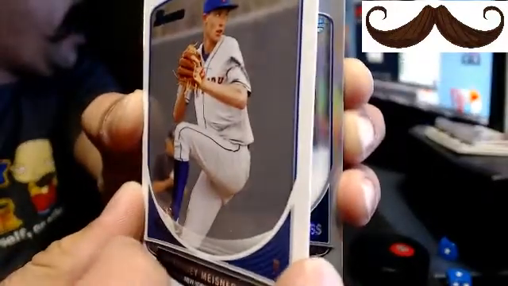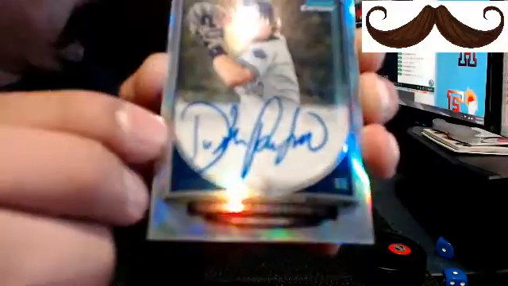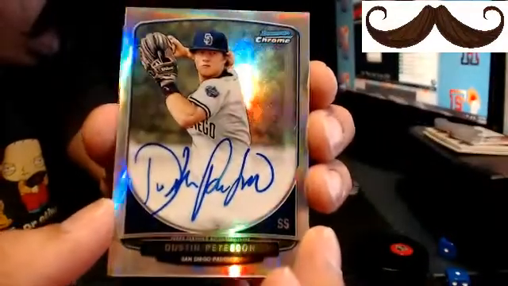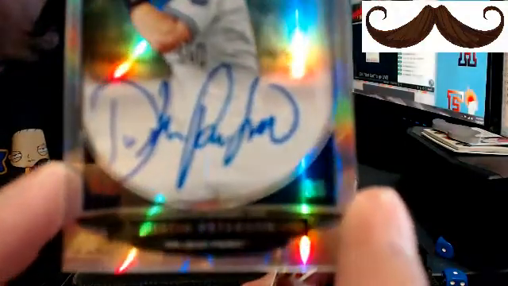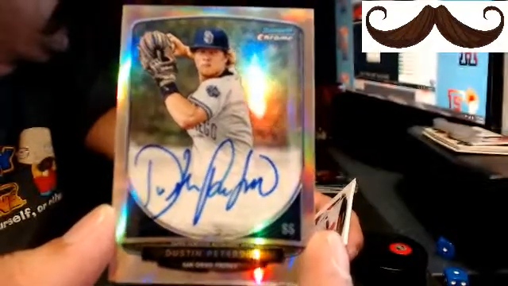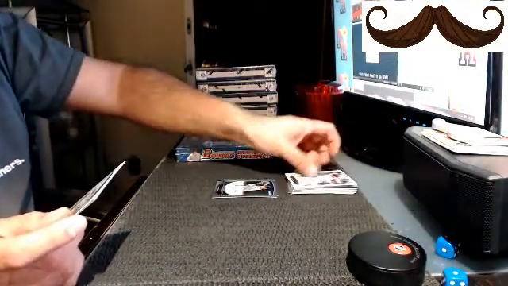Refractor auto of Dustin Peterson. That's a nice big autograph on Dustin Peterson right there. Not numbered. Dustin Peterson. Yeah, very nice auto. Nice and big. Well, base, there's a Puig right there.